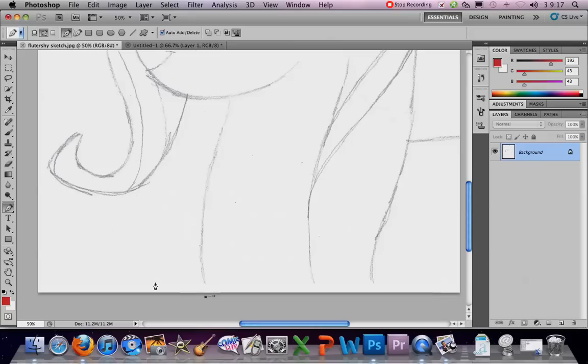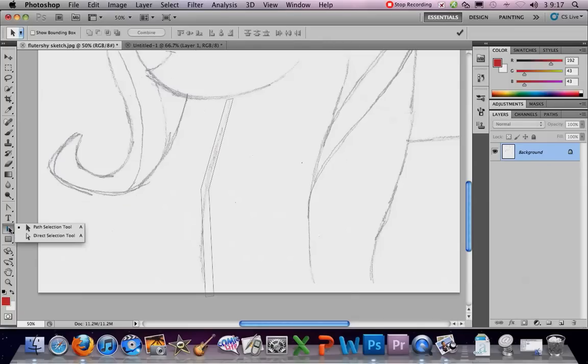So I'm just going to draw 2 points. Your pen tool is pretty simple. You just click wherever you want it. I'm going to come up here about halfway, and I'm going to finish about here. Then I'm going to come back here. So you're basically just outlining the path.